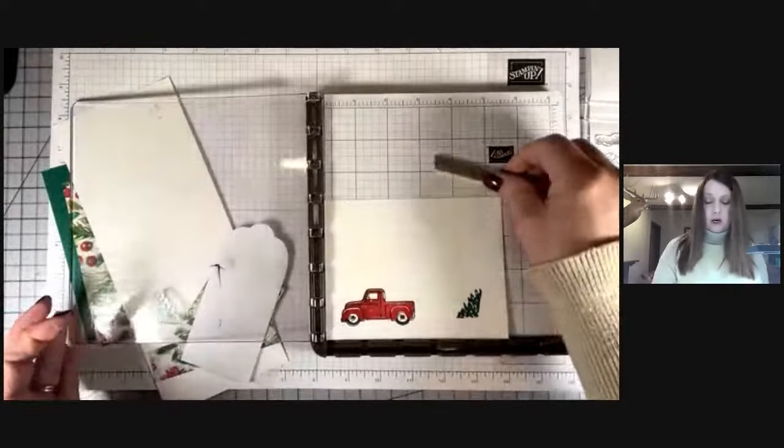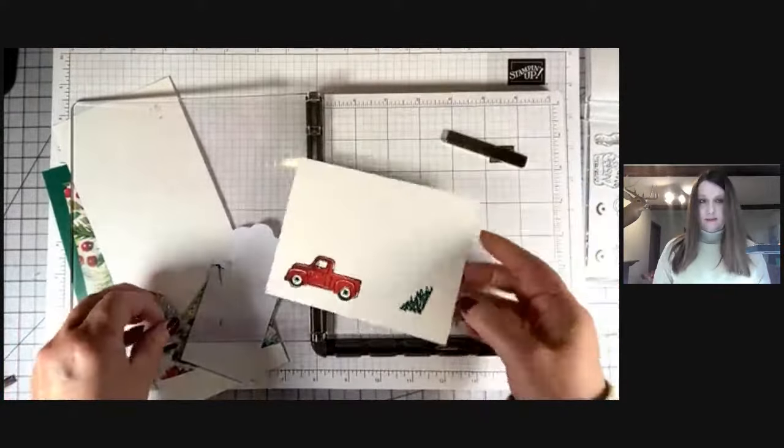Got a little ink on my finger. I guess that means I did something right then. Okay.